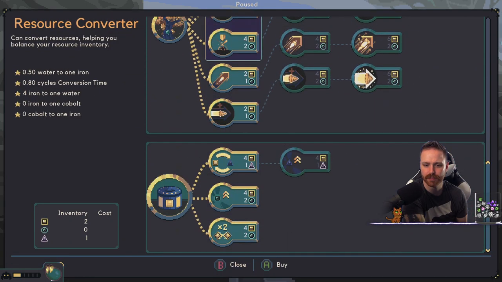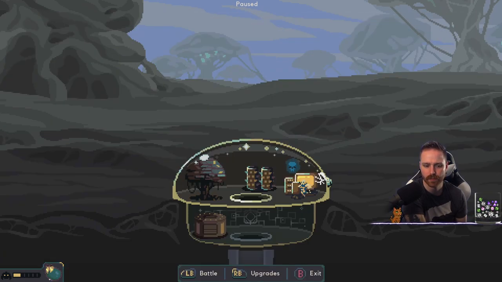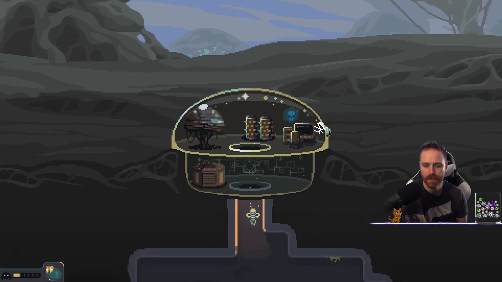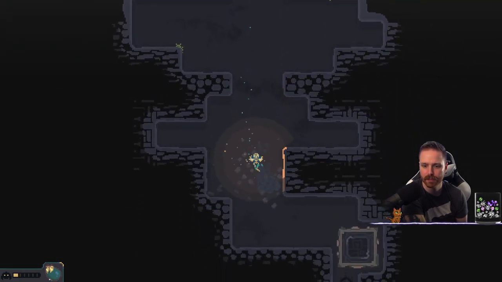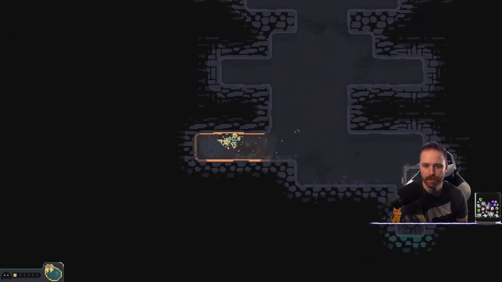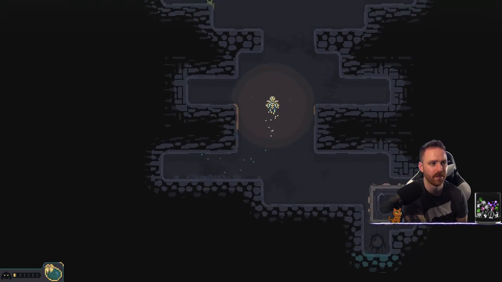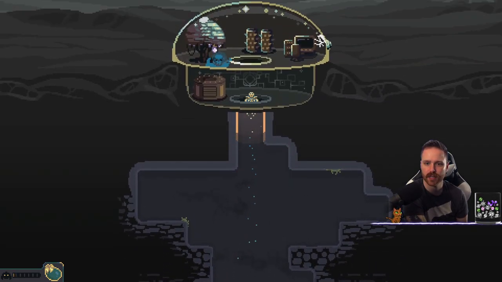How expensive is that? 4-2. We can't afford that. I don't have that kind of money. You're price gouging me here. Go for the win and unlock. That's all we want right now.